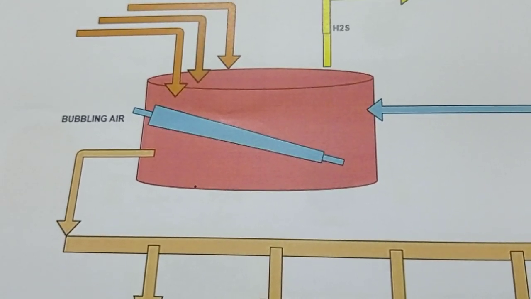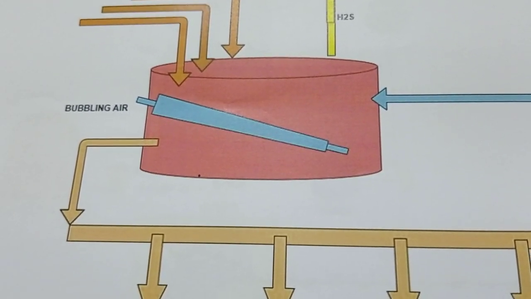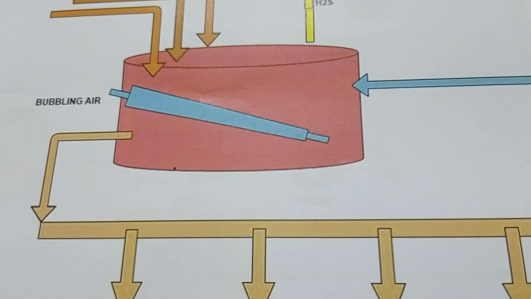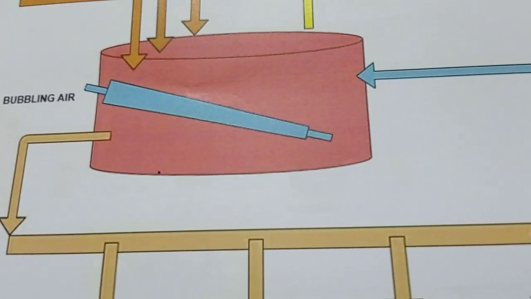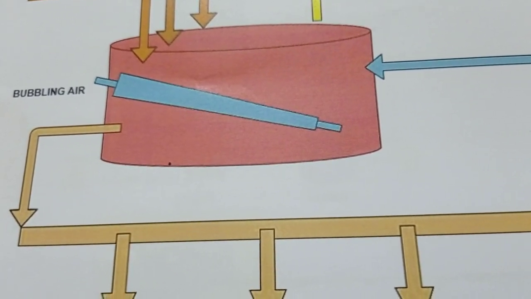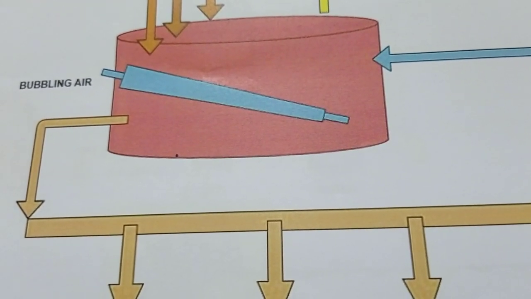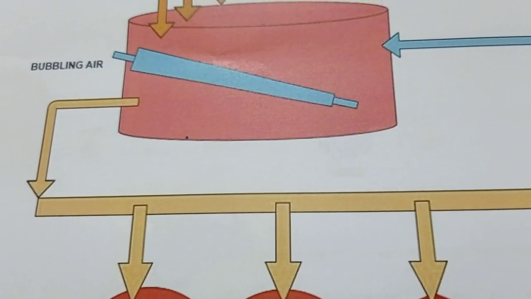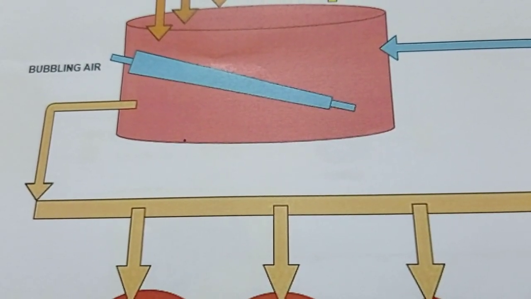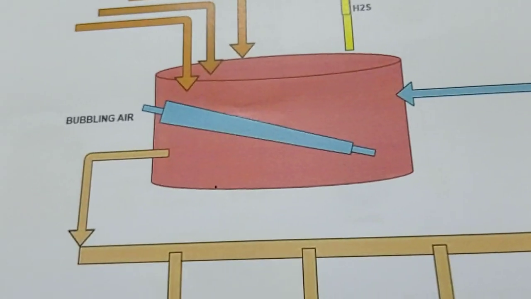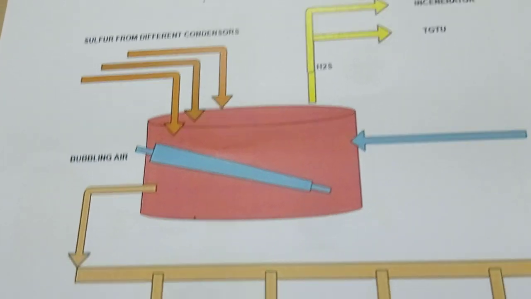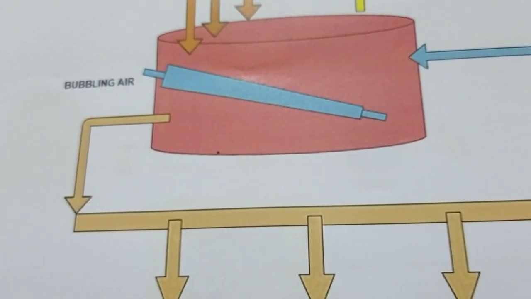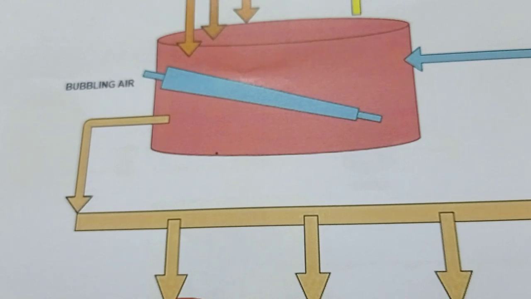If sulfur has more acidity, the lines get corroded. So to reduce the acidity, even lime is used in the storage. These things are very important. For example, why are these properties important? Once sulfur is stored in liquid form or granule form, it will be sent to another company. The liquid sulfur will be used in the manufacture of sulfuric acid, fertilizer, shampoos and so many things, which I have covered in another video. So we'll focus on the storage of sulfur and sulfur recovery. These properties are important to amend the sulfur for use as a raw material for different types of products.